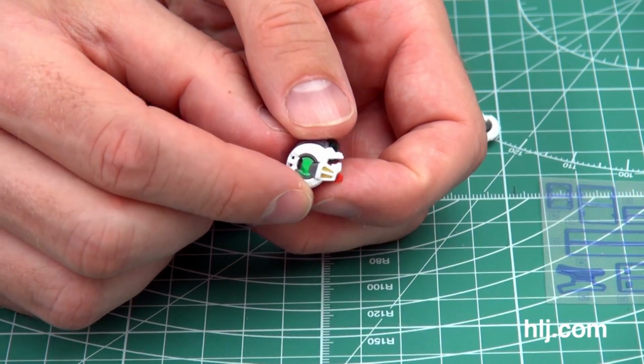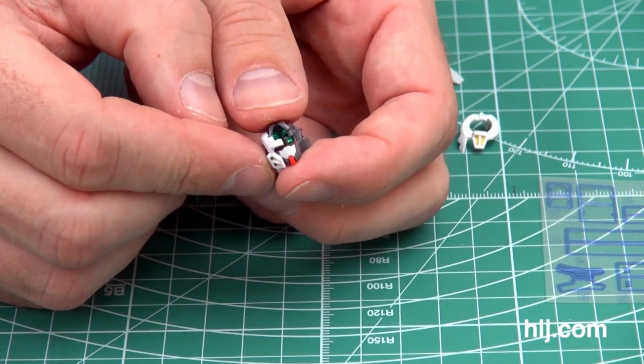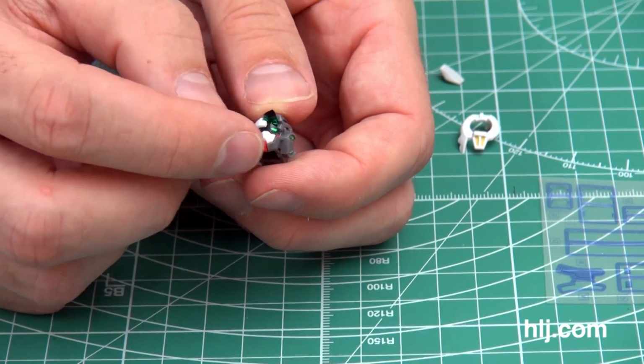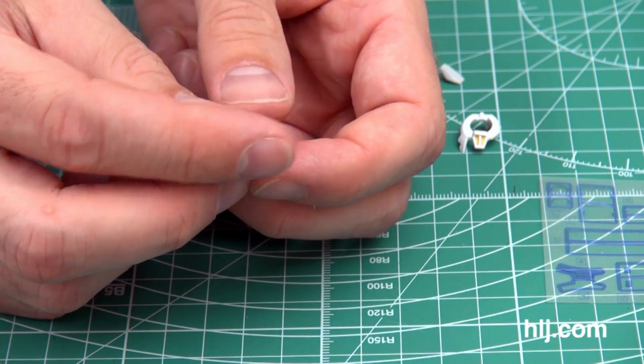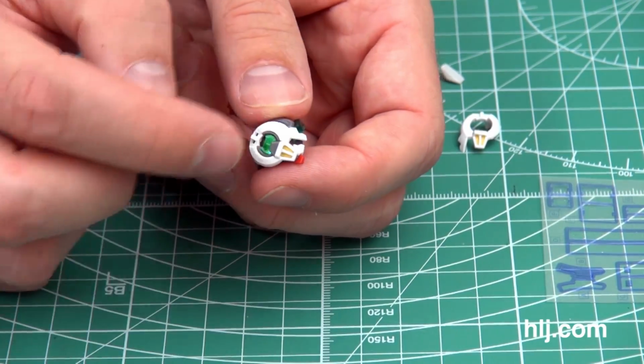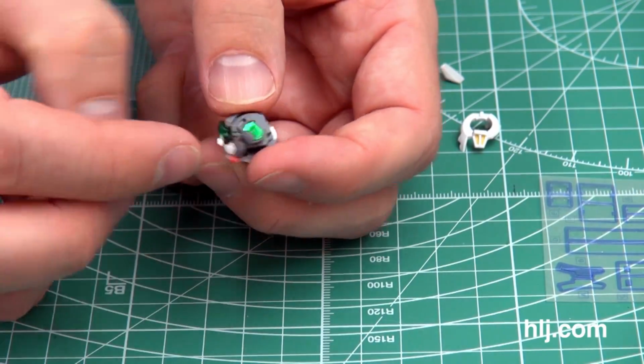Alright, now here's the Exia head, or I guess half a head. You can see I've left some parts off, obviously. I did get the face mask on along with the frame parts, and I did put one side on here. You can see I've got that on there. There's that sticker there as well, just like right here.